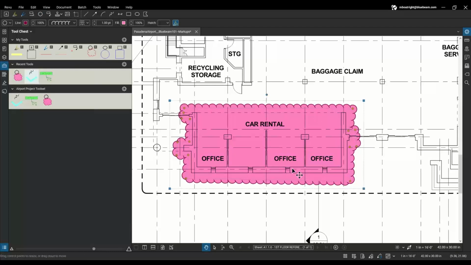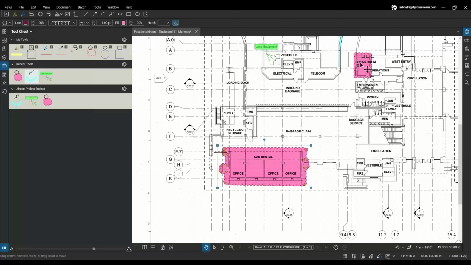Notice that in properties mode, it allows me to change that size and the shape, but it's going to retain all the visual properties and it's going to retain that subject line. So now I don't have to go through and redo all of that work. Instead, it's now present for me. It looks just like our cloud over here at the top of the break room, representing a question in our car rental offices as well. So that's how we can reuse and save tools within the tool chest.